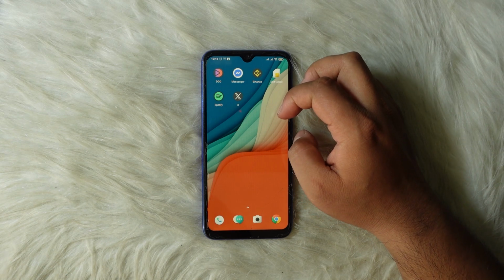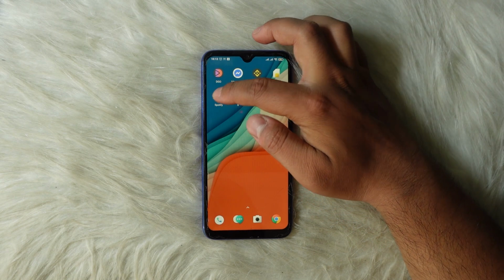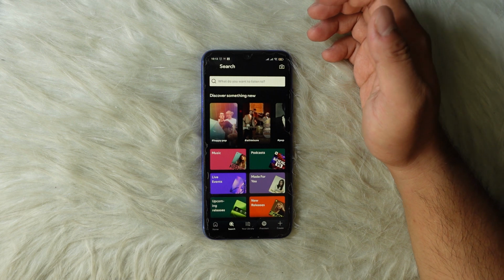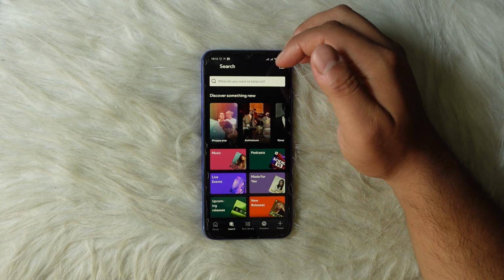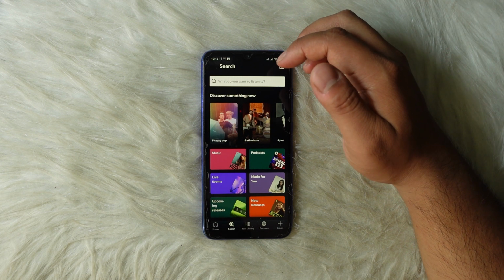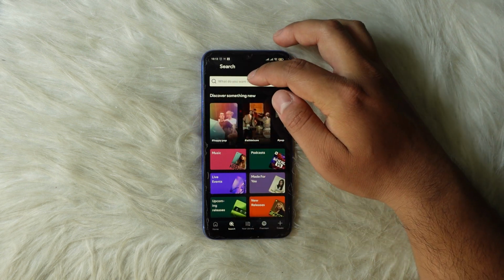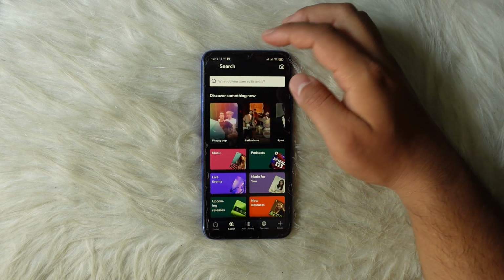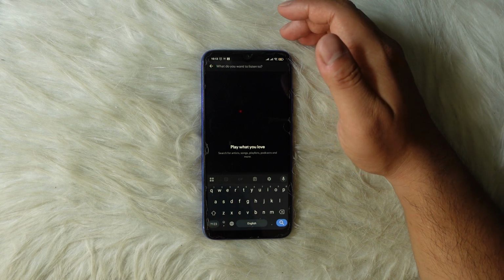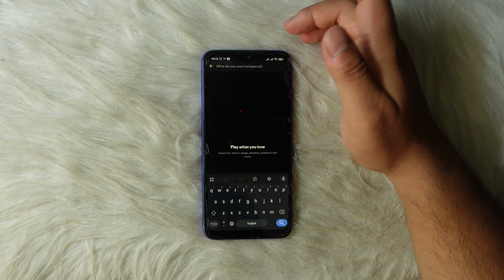In this video, let me show you how to fix Spotify Wrapped not showing. So if you're just facing this issue within your Spotify application, the first thing that you can try out is use the manual search method. Within the search bar or the search section within Spotify, search for Wrapped and try to see if you can manually pull out the Wrapped within your account.